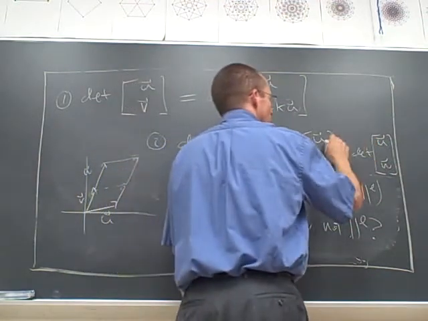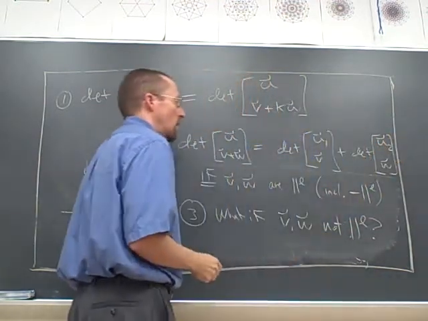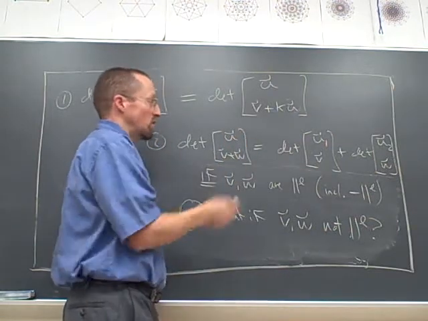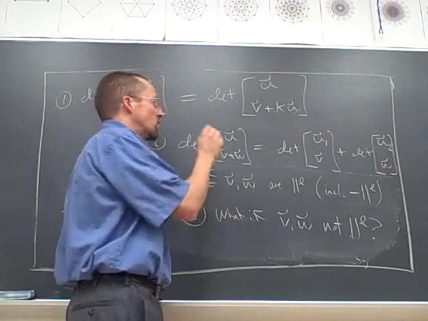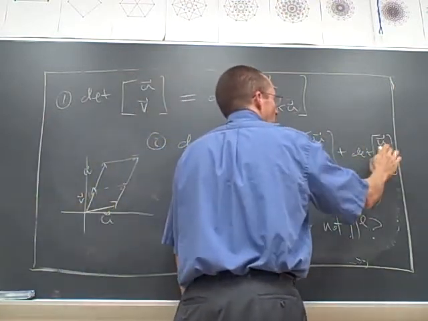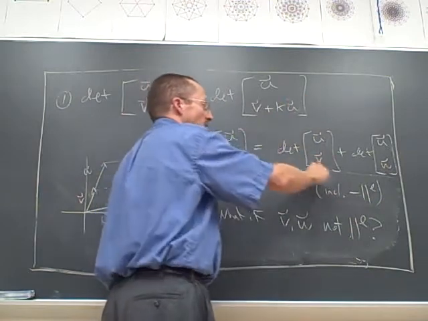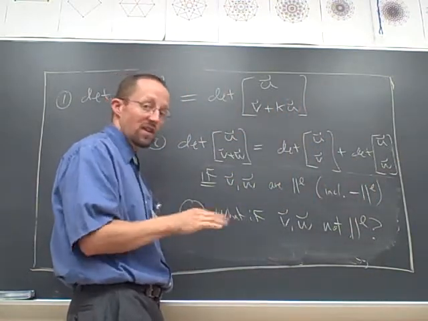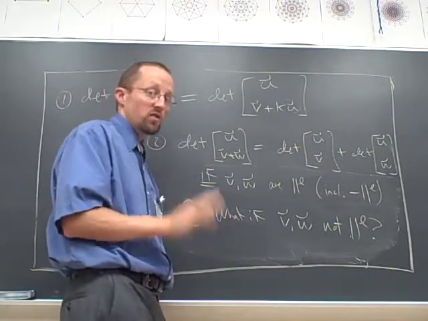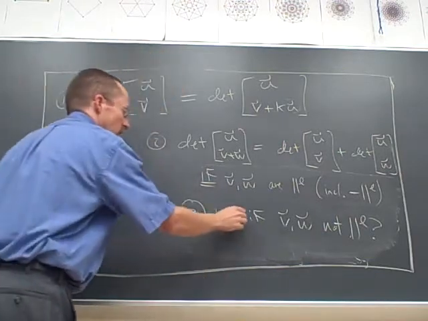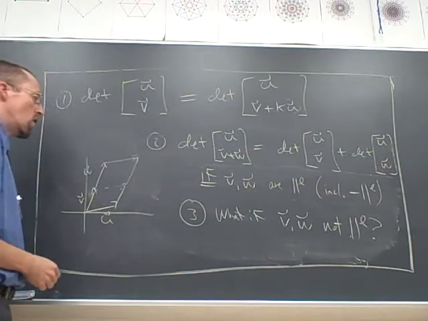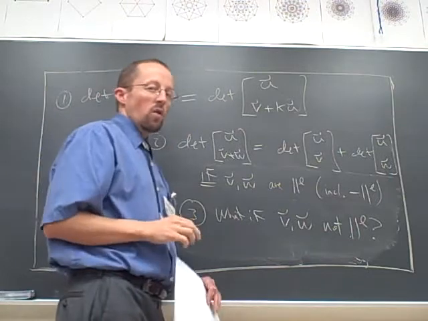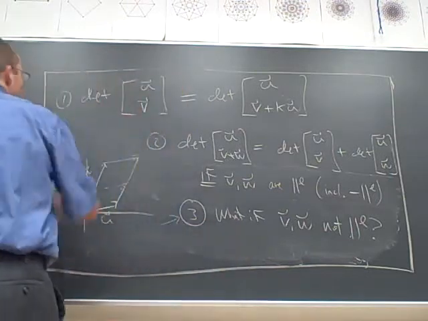Also, if this is like u1 and u2, could I put a u1 plus u2 here? It's just not true. It's not true even if u1 and u2 are the same vector. So beware. There is not a real simple rule for just taking two determinants of two basically unrelated matrices and adding those determinants. We won't even discover it. There isn't one. It's not like we haven't got it yet. There just isn't one. So there's still work to be done on this case. And even with the cases that we know, it's good to keep them straight.